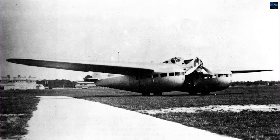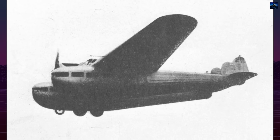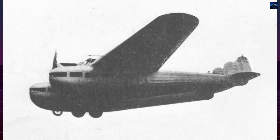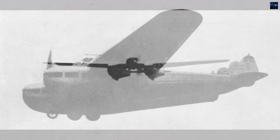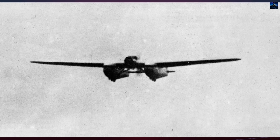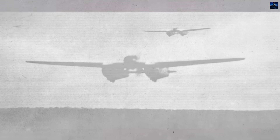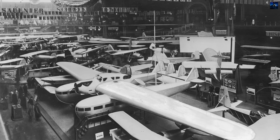Structurally, the Blairiot 125 was advanced but complex. It used thick cantilever wings with three wooden spars, working plywood skin, and extensive internal access for maintenance. The tail assembly consisted of four vertical fins and a single horizontal stabilizer joining the fuselages. The landing gear was equally original — four wheels arranged in tandem pairs within each fuselage, partially faired to reduce drag. The aircraft could also be converted into a floatplane. Construction began in 1930, and the aircraft was publicly displayed at the Paris Air Salon before its first flight in April 1931.